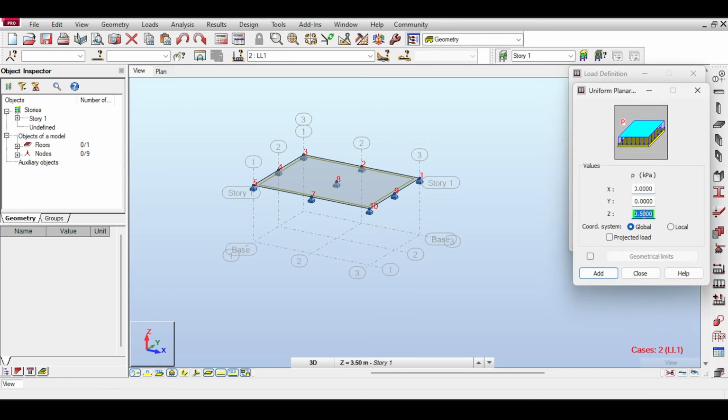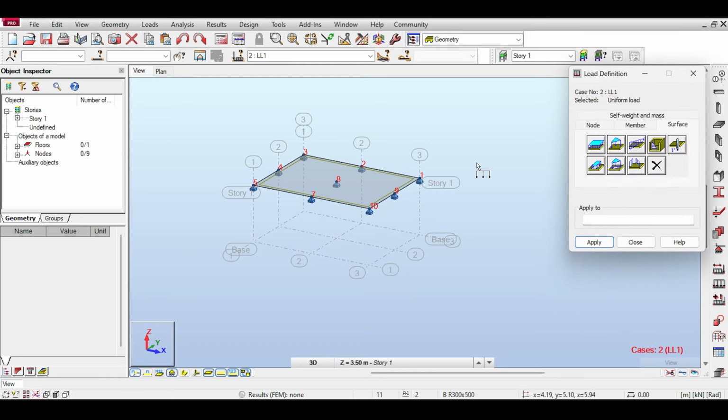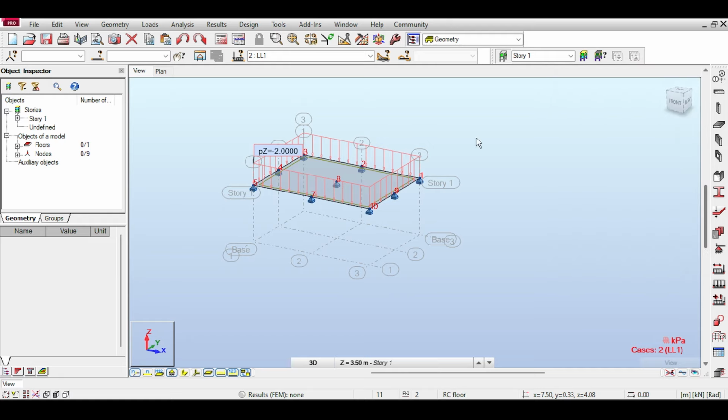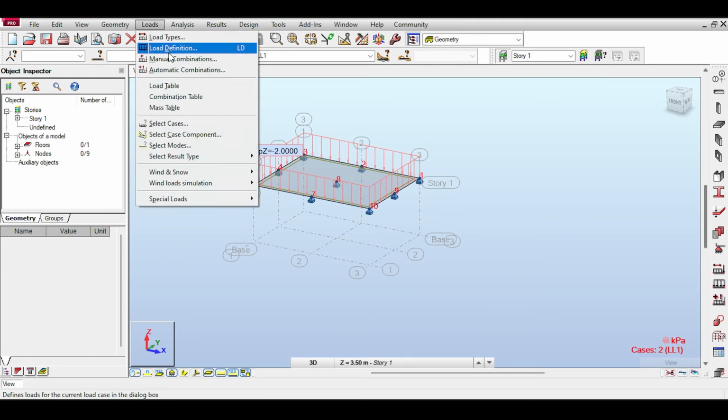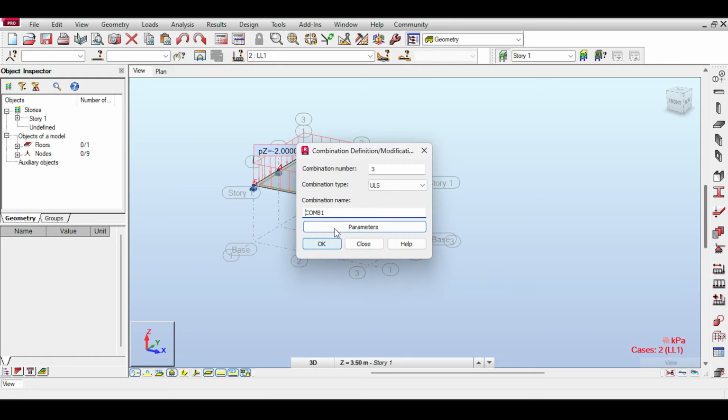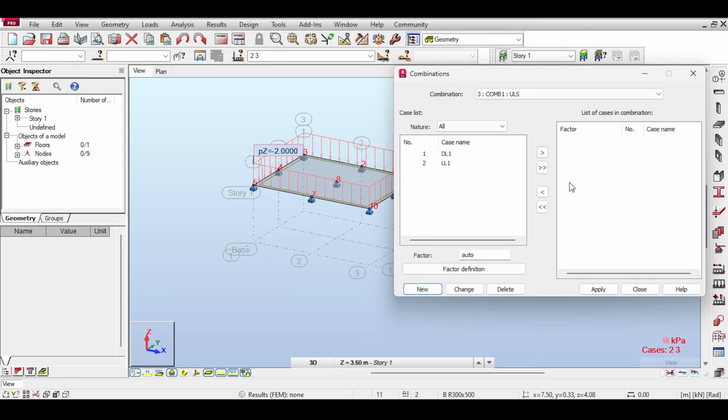Now those loads are something I'm not really thinking about too much. I'm just here to show you the stresses. So I'll add a load. This might not be a very realistic load, but that's not my point today. Now I'll go to my combinations. You go to loads, manual combination. I will do a manual one. It's a ULS. I'll add that and just apply those two things, apply and close.